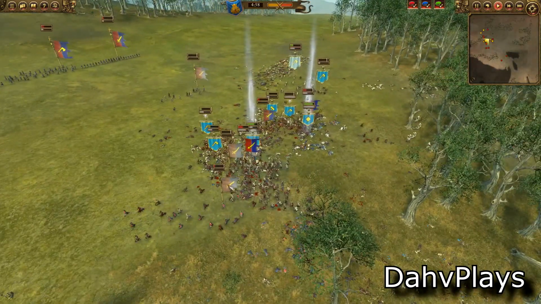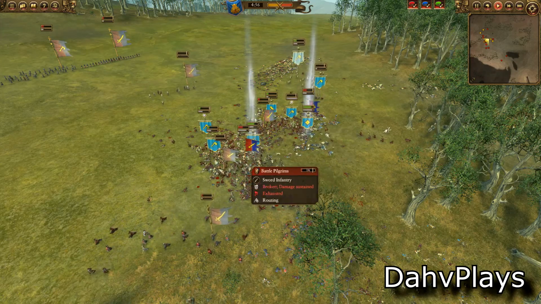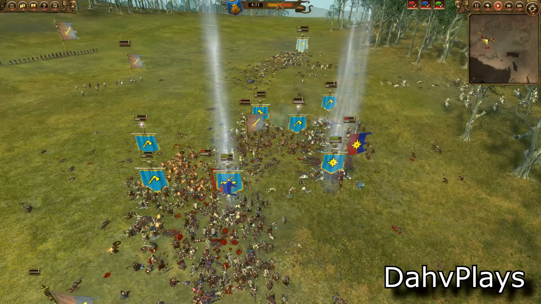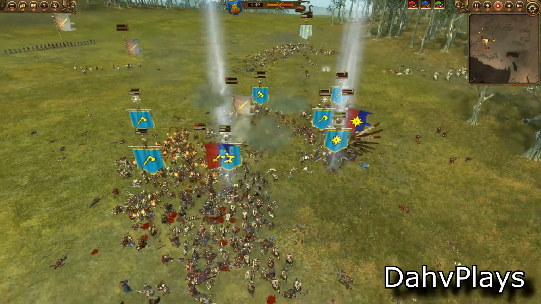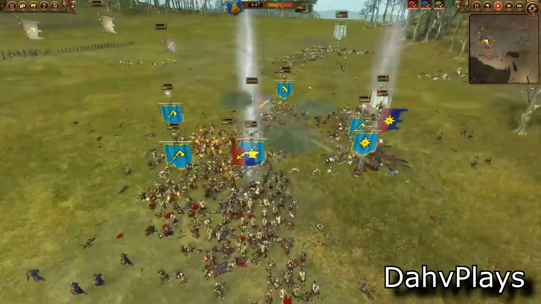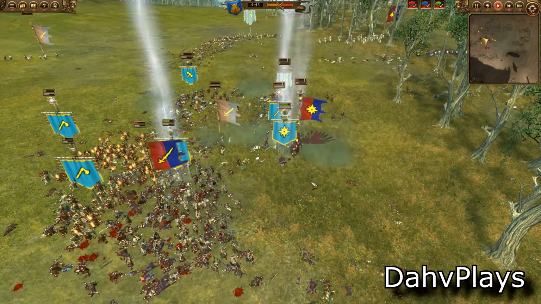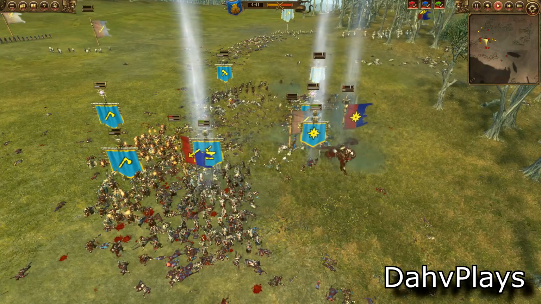I did a few misclicks, but you can see more and more guys are wavering, more and more guys are breaking, and we are winning the centre, but at a huge cost of dwarf life. While we've been focused here, as you can see, the trebuchet has non-stop fired into this and is doing huge amounts of damage here. It is not good for the dwarves.